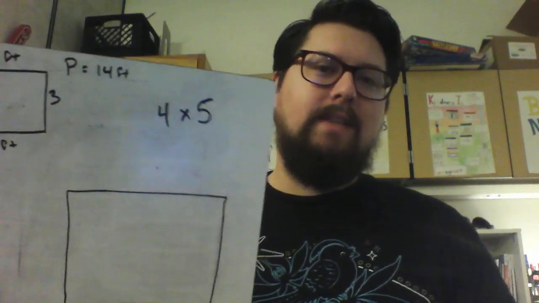So I know that my perimeter is 14 feet, and these are the dimensions of the screen in the library. What I also know is that the screen in the auditorium is 5 times bigger. It's much larger. And it doesn't mean that, well, if this one's 4 and that one says 5 times bigger, then this one's got to be 5. It's not what that means. If the auditorium screen were just 5, it would say it's 1 foot bigger, not 5 times bigger. When we say 5 times, it's 4 times 5.